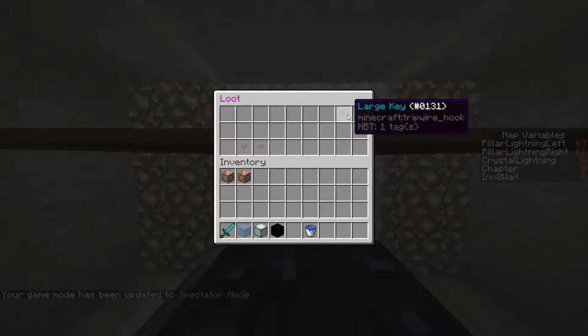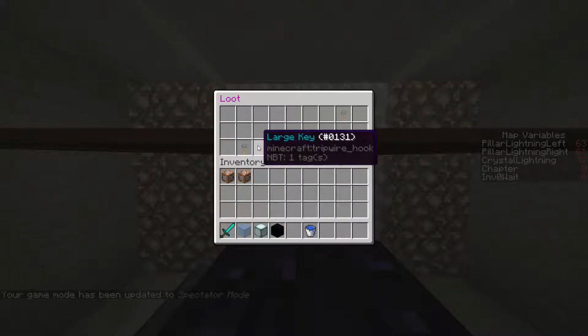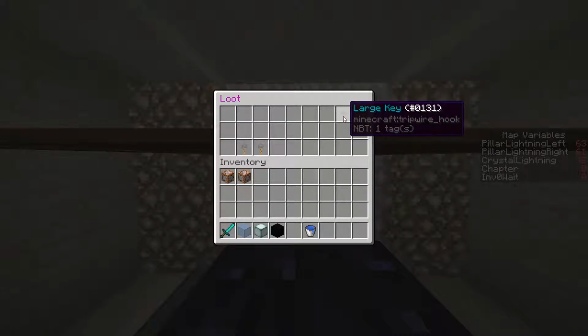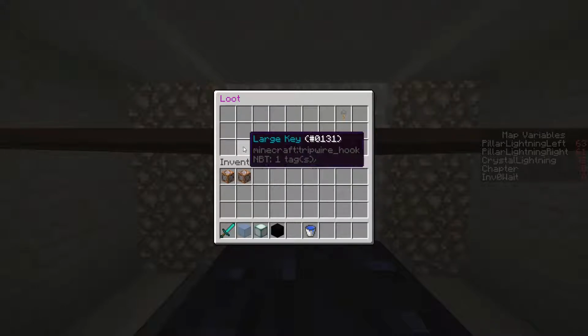Oh, it's not actually stopped. But anyway, you get a key, and I'm not sure how many to put in here. This is kind of like the CTM part, where if you get to the wool, there's a whole bunch of wool, so in case you die on the way back, it's not game over. But I don't know how many I should put in here.